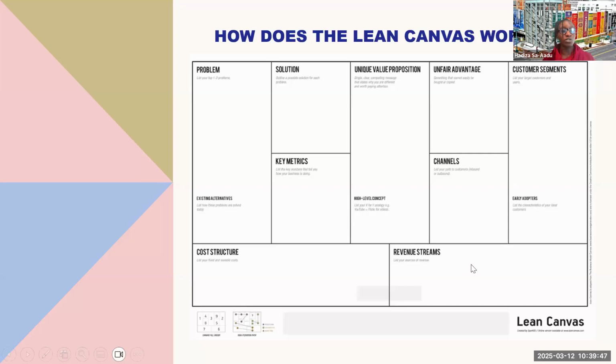We're going to start with revenue streams. Revenue streams, I think, comes before cost structure because it's a bit more intuitive. If you have a business idea, you're probably already thinking about the ways in which you can make money off of that idea. So it's probably more top of mind to articulate what are the potential revenue streams from the idea that you have versus the cost. But once you have that articulated, or at least the beginnings of the different revenue streams articulated, then you can start to think about the corresponding cost.